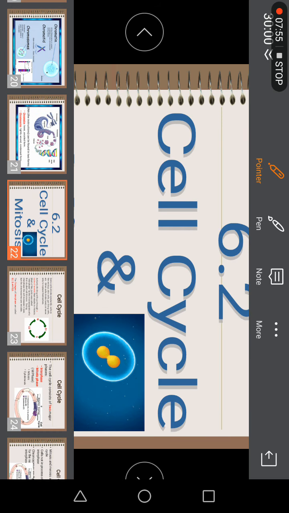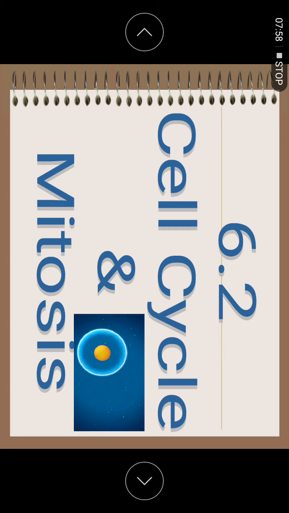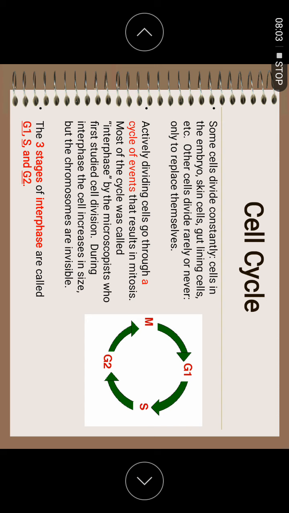So we go straight to the cell cycle and mitosis. First thing, of course, you have the cell cycle. When we say a cell divides, before it can divide, it has to undergo a series of preparation stages. For example, if you want to go on vacation or travel, you have to prepare yourself, pack your bag and so on. For the cell, it's the same thing. So every cell, in order to divide, has to undergo this cell cycle.